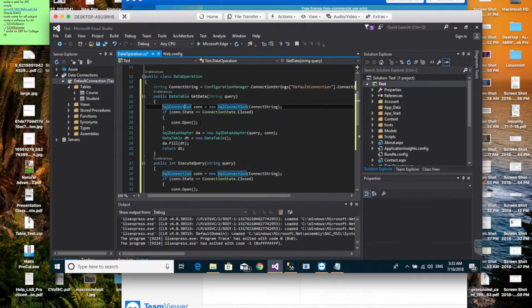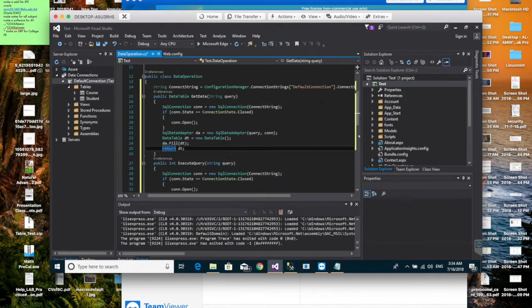If it is closed, then we have to open it, and after that we need a SQL data adapter. The adapter will adapt all the data from the database across the connection, and according to the database we will create our data table, and this adapter will refill this data table by using the da.Fill method. Then this method will return our data table, and this is the first thing I can use to read the data in our table.